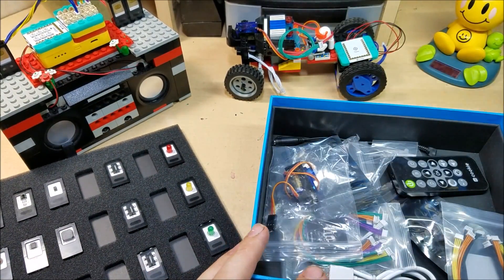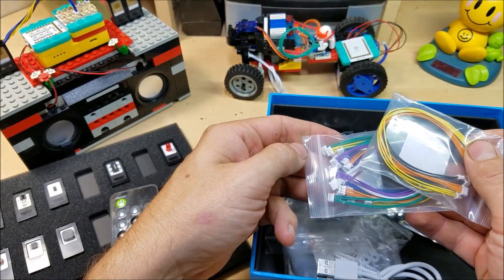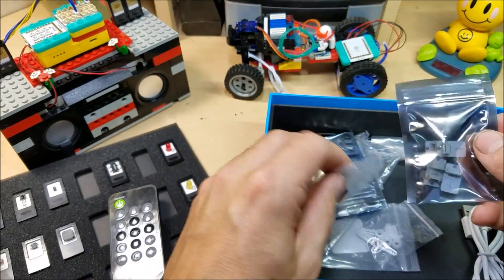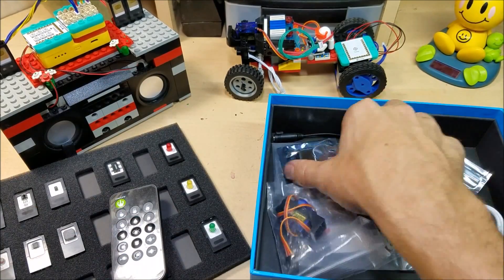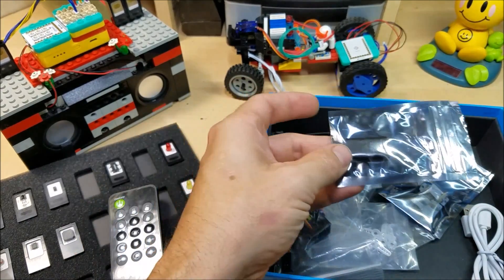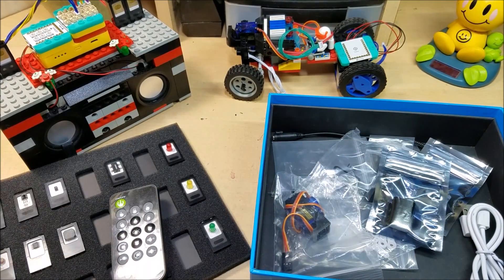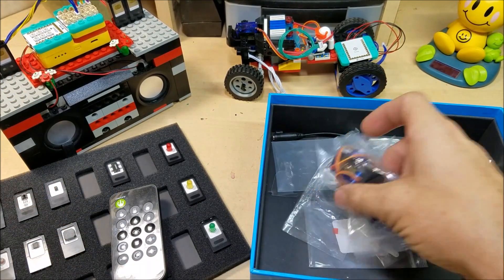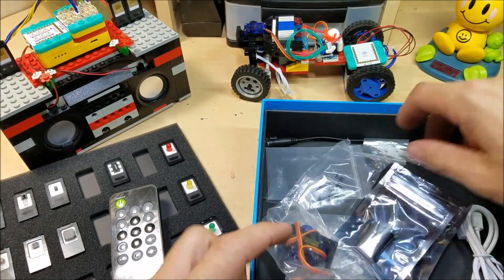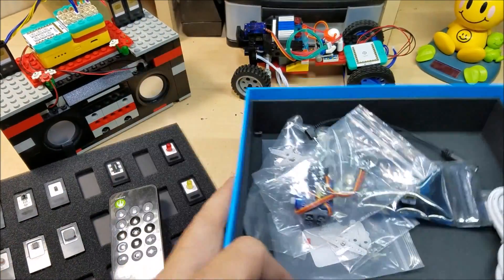In the bottom of the box, we've got an infrared remote control and plenty of interconnect cables to connect all of your sensors to the various modules. They give you everything you need in this kit — a USB cable, and a little micro USB SD card reader with the IDE programming software pre-loaded. All you have to do is plug this into your computer, double-click the install file, and you're good to go. I had the three-in-one demo programmed in less than two minutes. They also give you two servos, little interconnects, adapters, and cables.